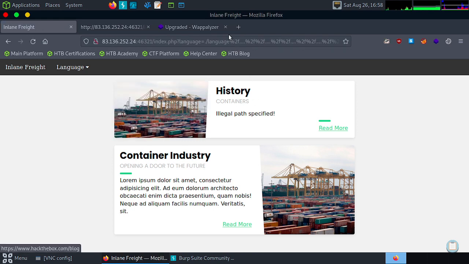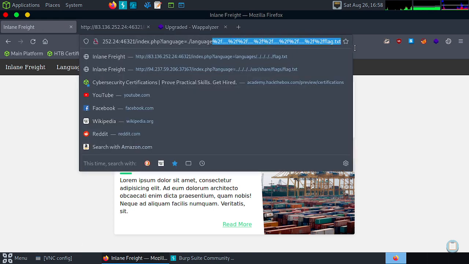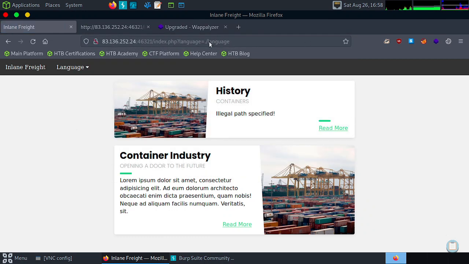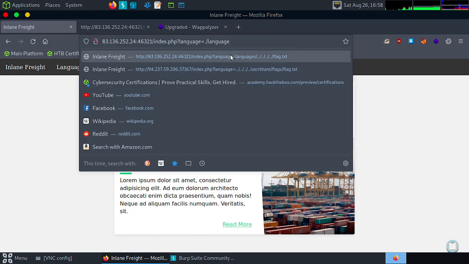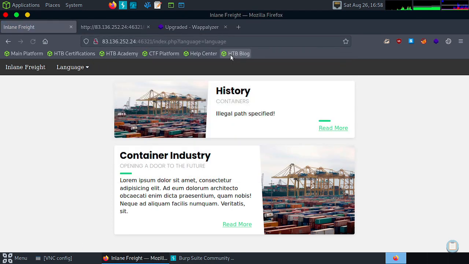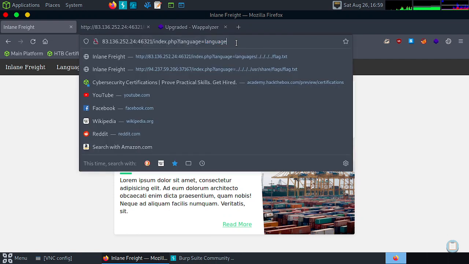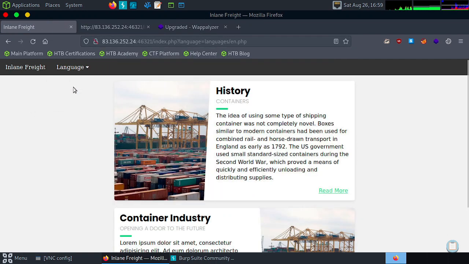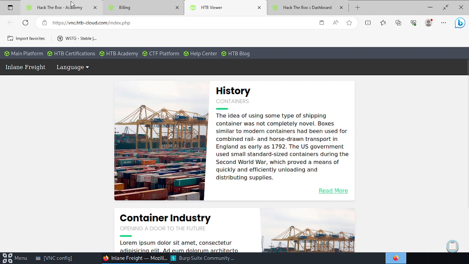Illegal path specified. So it wants language, right? /en .php. So it might have that PHP at the end.